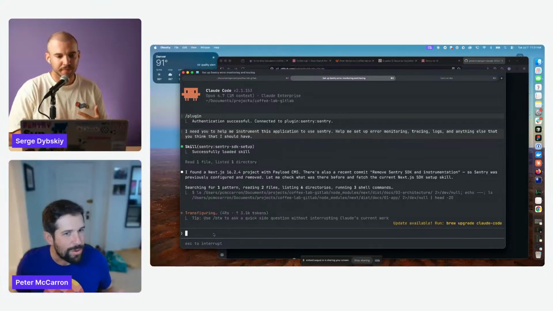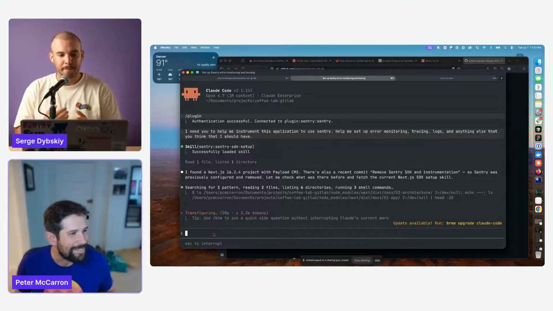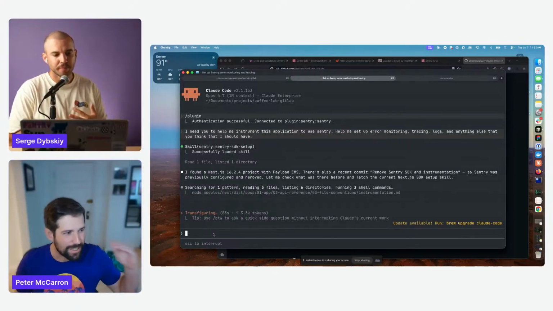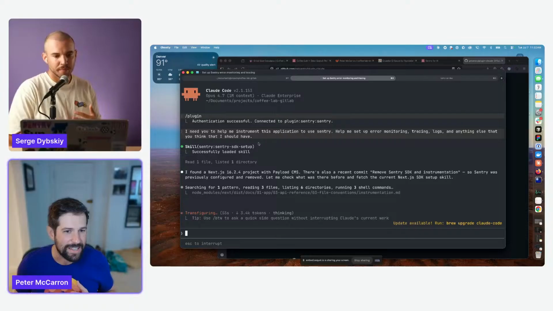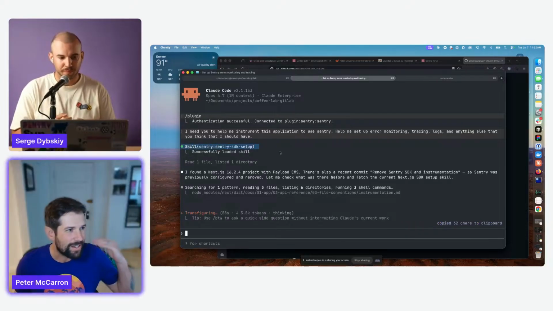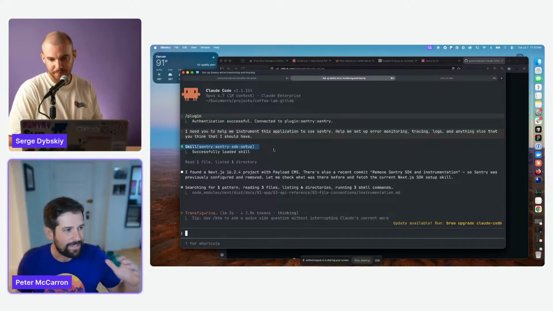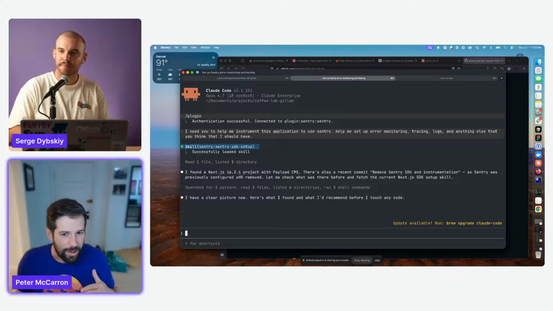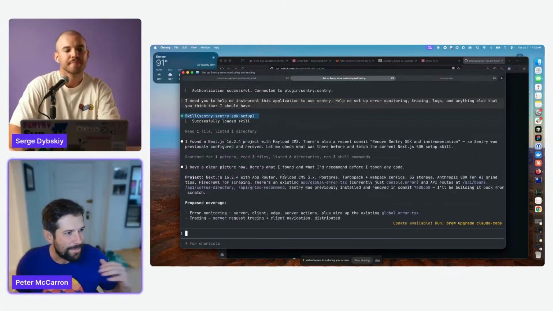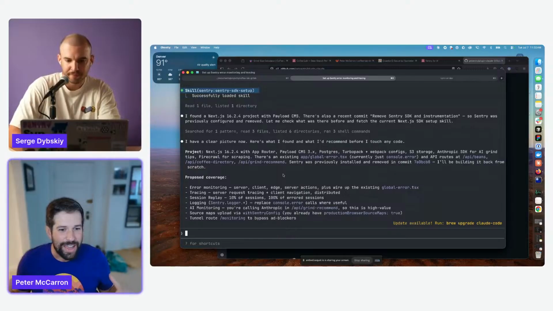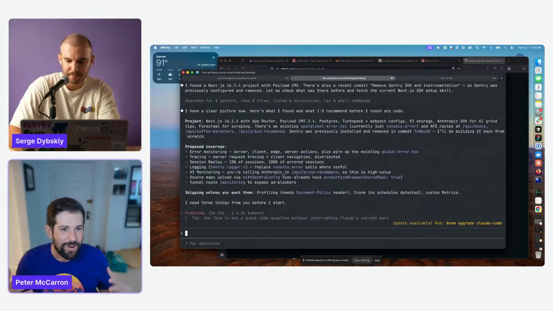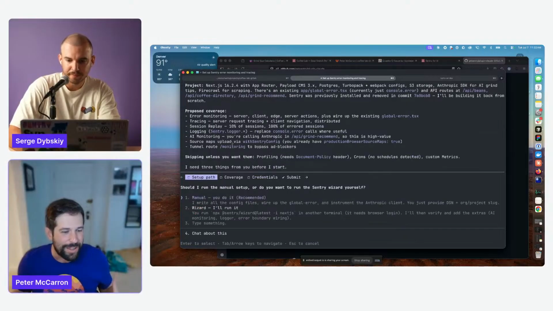I'm going to have to let this run for a while, I think, before it's actually able to get everything set up and configured. But the first thing that you saw that I loaded is that it loaded that SDK setup skill. Yeah. So we already know that it's going to detect my app just like the wizard did, where it looked at my framework. It understood, okay, this is a Next.js app. I love that it called out that I'm using this with a Payload CMS. So we have this on the back end as well. It knows that it has to look at it, and it gives me a nice little proposed coverage. And I feel like this is 100% attributed to the work and the care that the team has done on the skills to make sure that we get a full picture of how we should fix things.